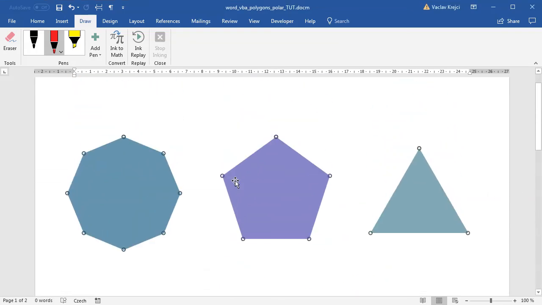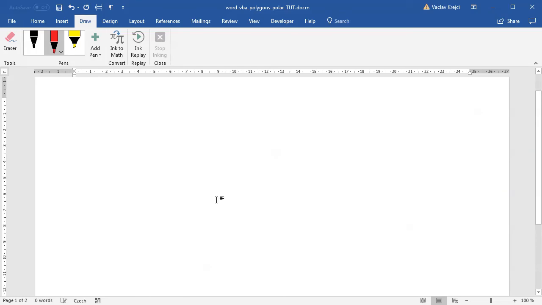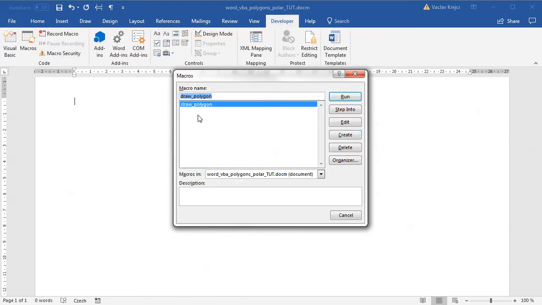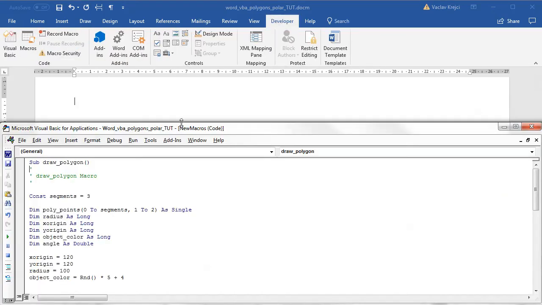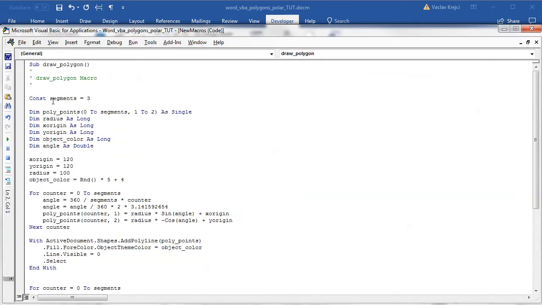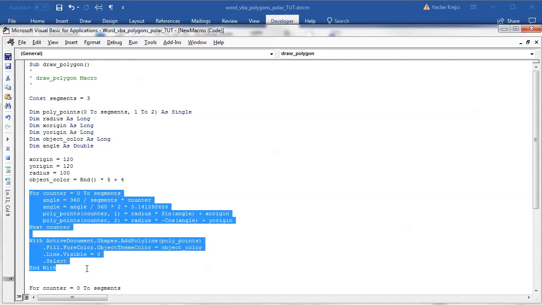So what I will do is I will probably start with deleting all those shapes and opening the macro which was used to draw those shapes. This is a draw polygon macro from the last time. And you can see that the code is fairly simple. We just set the number of segments, which is also used to specify the size of the array which holds all those points. Then we set the random values for the origin, radius, and the color, and we just set those points and draw this shape.